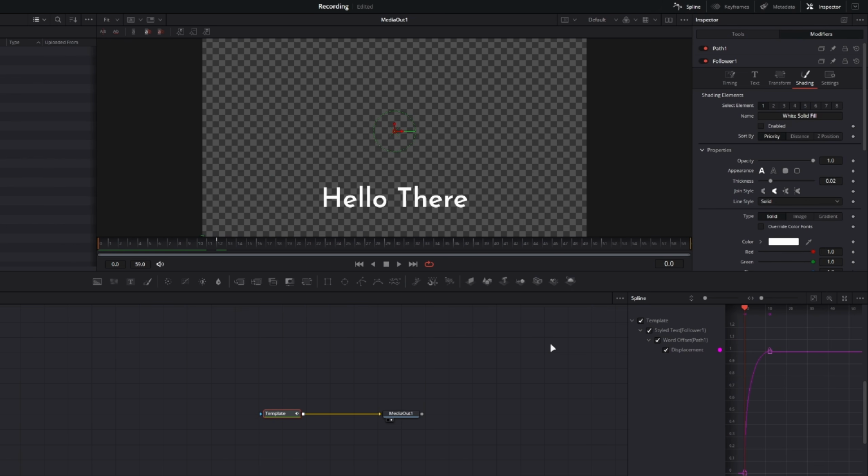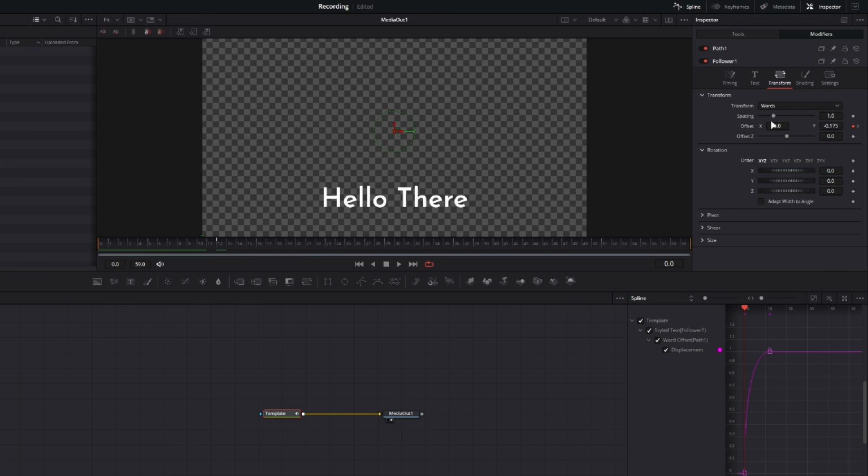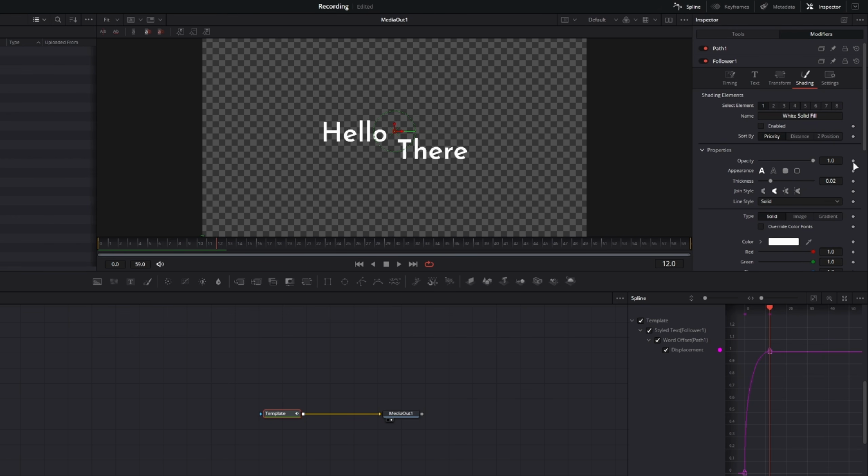So if you don't want to use the rectangle method, this is where things get weird very quickly, because the problem is that anything that is not linked to this transform property over here, or we have this words drop-down menu, will not animate in word by word. So if I were to go over to the shadings tab and check on opacity, go to the beginning, turn it off, you'll see we get 1 letter at a time, which is a cool effect, but not the one that we're going for. So let me reset that real quick.